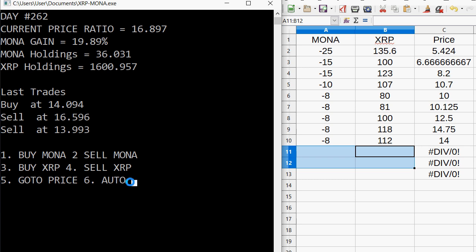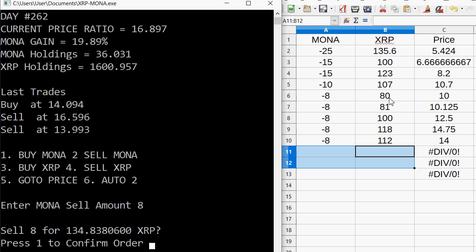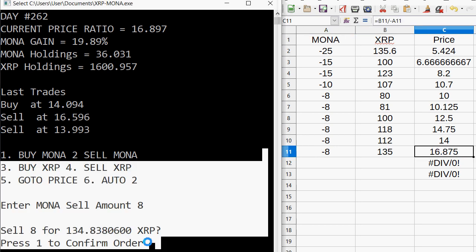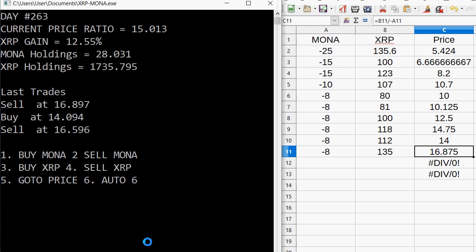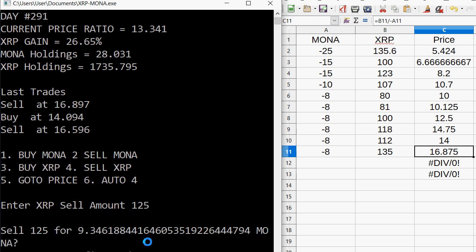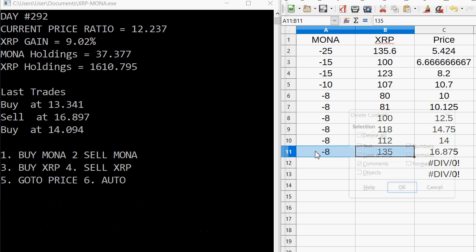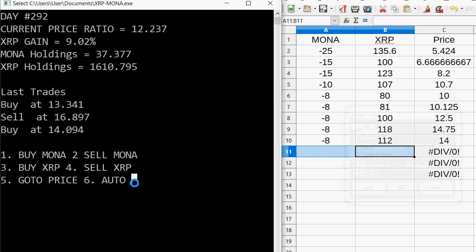Mona gaining 20%. So continue the number 8 sell. And we'll get back 135. Ripple gaining 12. We want better. There's 26. I will now maybe do 125, gain 10 Ripple, and it's just the same thing, just going back and forth. If these things can just chop back and forth in a choppy sideways range, this is why it's so profitable, because you're just keeping on scooping gains over and over and over again.